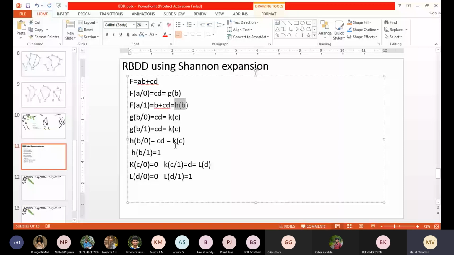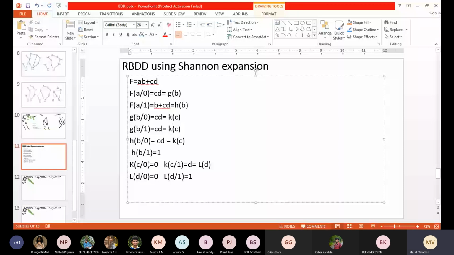So I used K. G, H, K, L, any alphabet you can use here. But inside the bracket, first level I used A, second level I used B. So third level value only I have to write inside the bracket. Third level is C. Suppose in case, if I have got answer like this, so I cannot still have a K. Some other variable, what I can write? Yes, I will write S of C. You cannot assign the same variable K. Now in this case, all are same, so I used K. So in the second level of B, I got K of C alone. So this I take it to the third level.